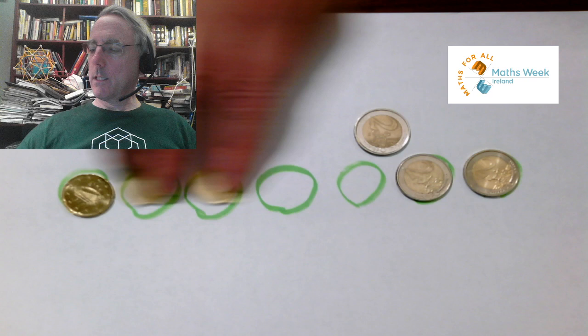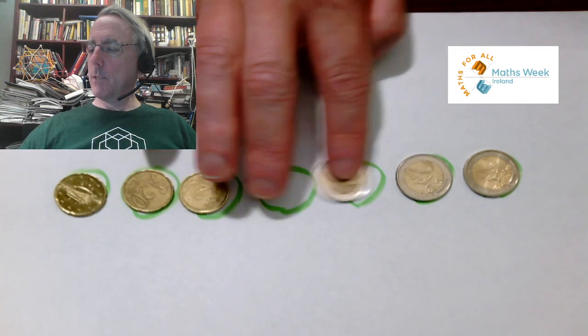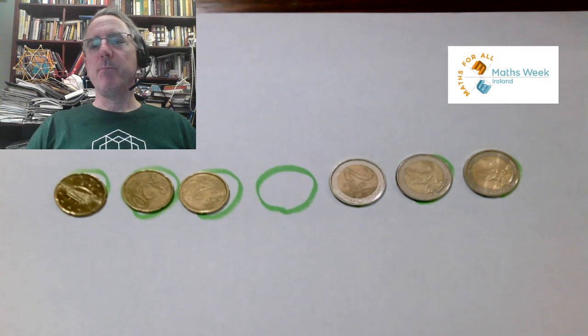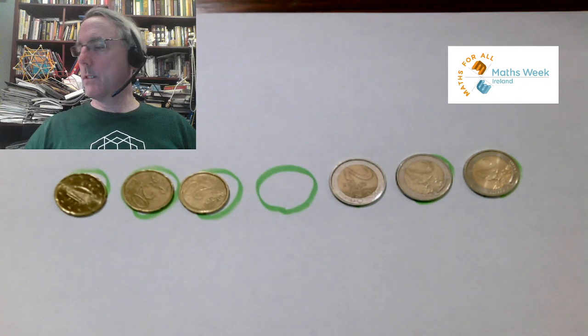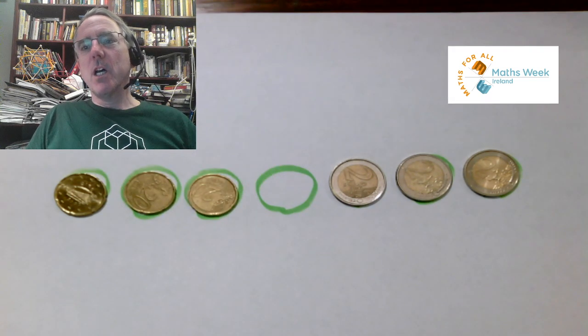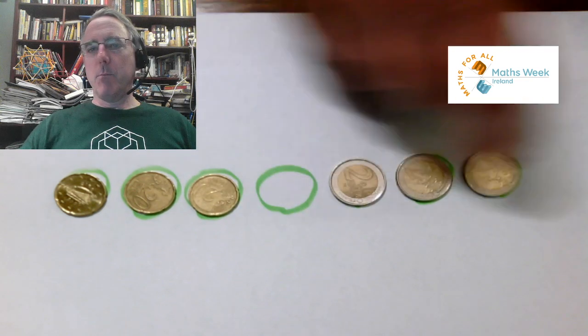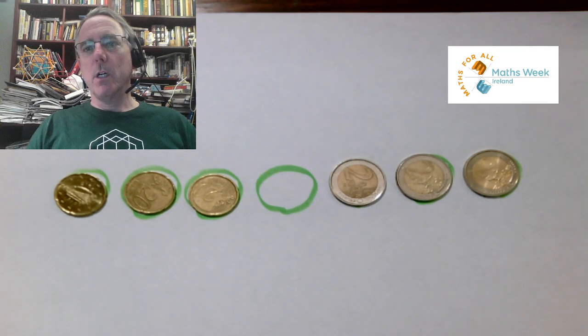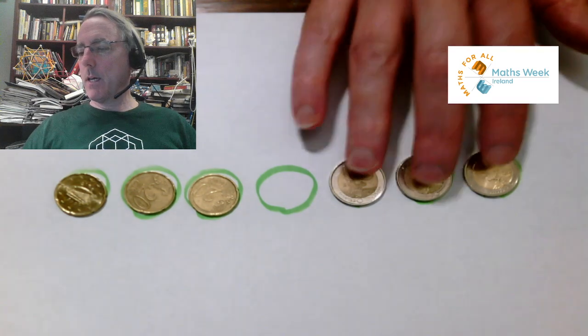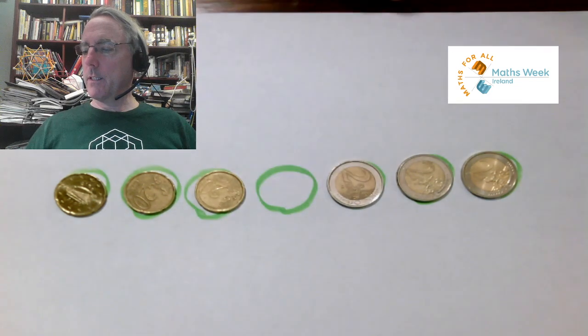So let's start again, and we're trying to avoid that. So if we have two together, apart from at the start, if we have two together over here, we will be stuck. So now we have a new puzzle. If the puzzle at the start was to arrange these coins so that it's A, B, A, B, A, B, so no two of the same set together, that's an entirely easier puzzle for people to do. So I want to alternate these coins.